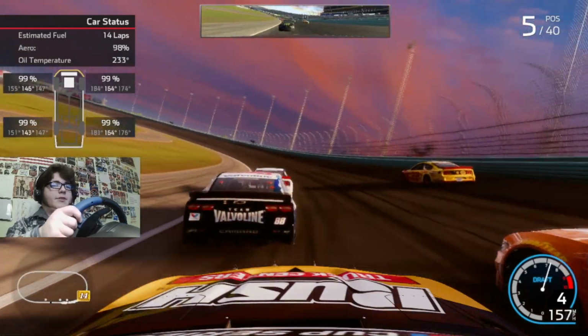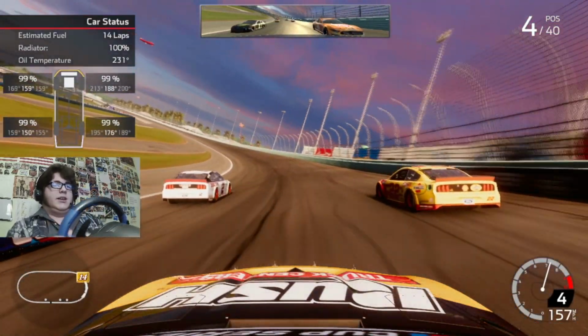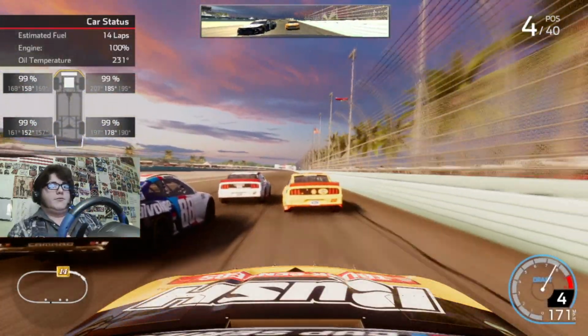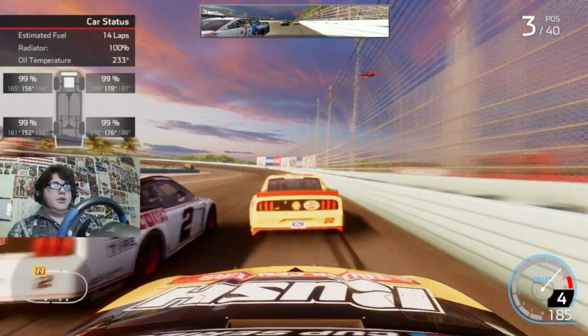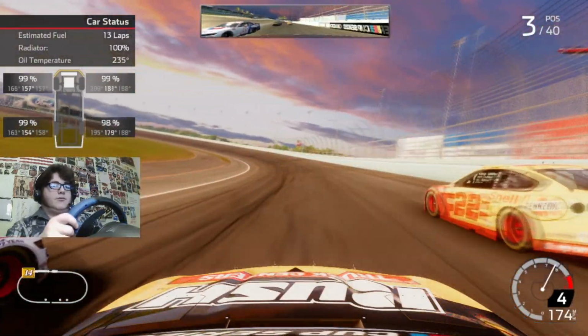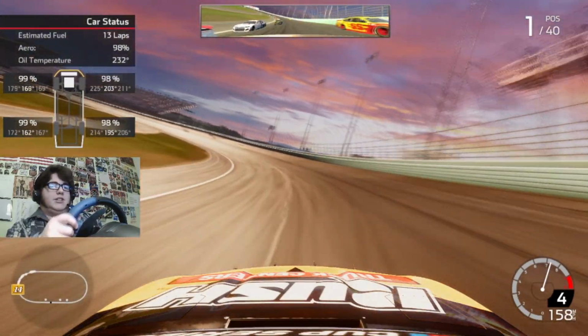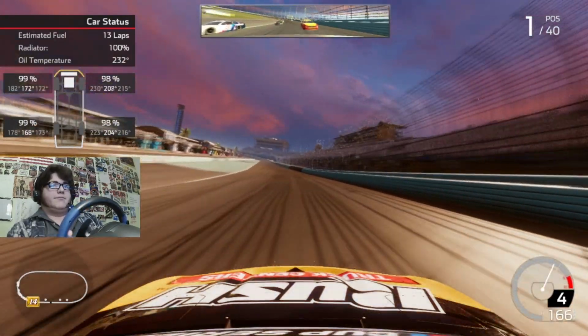Bowman is really taking up the lane I want to be in. Hold your line. Look at this. Careful, still there. Here we go, Joey. Hold your line, guys. I'm fitting in a Team Penske sandwich right here. Clear high. Joey practically backed out.